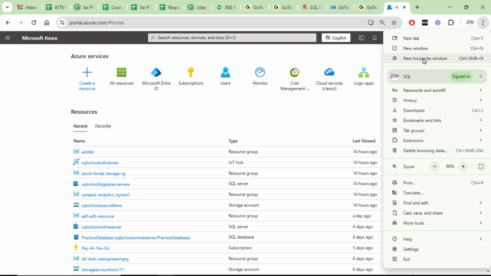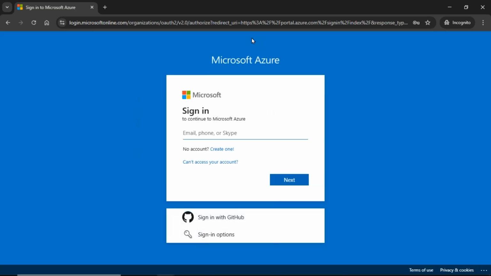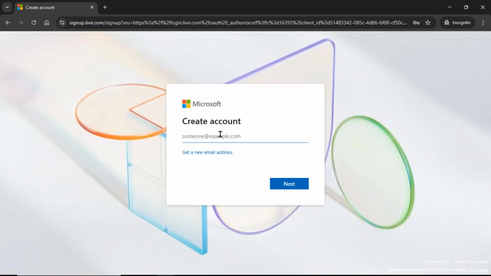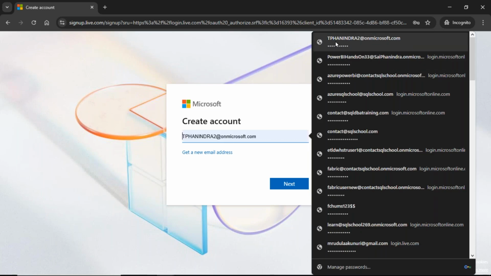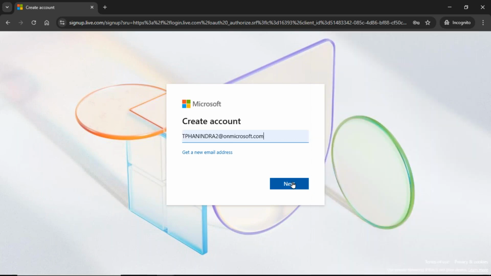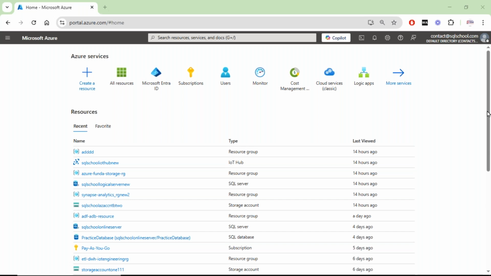Very first visit to portal.azure.com, it says no account, create one. Give some email address. Next, you get a confirmation mail. You click on the confirmation mail. Then you get into an Azure account like this. What next? Let's see.